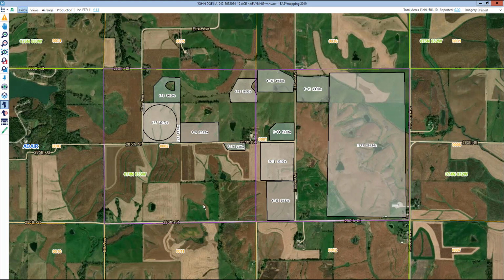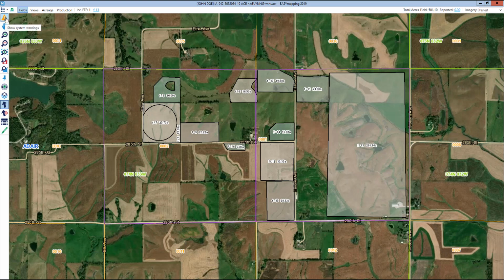Now while we're in EASYmapping, a lot of the functionality is actually fairly similar. There are some new features as well, but we'll first cover the icons located on the left-hand side, and then we'll start from the left and make our way to the right along the top here with the toolbar. The icons themselves, like I said, actually do not have much new functionality, but they do look a little different, and they are located in a different part of the screen. So we'll cover those first.